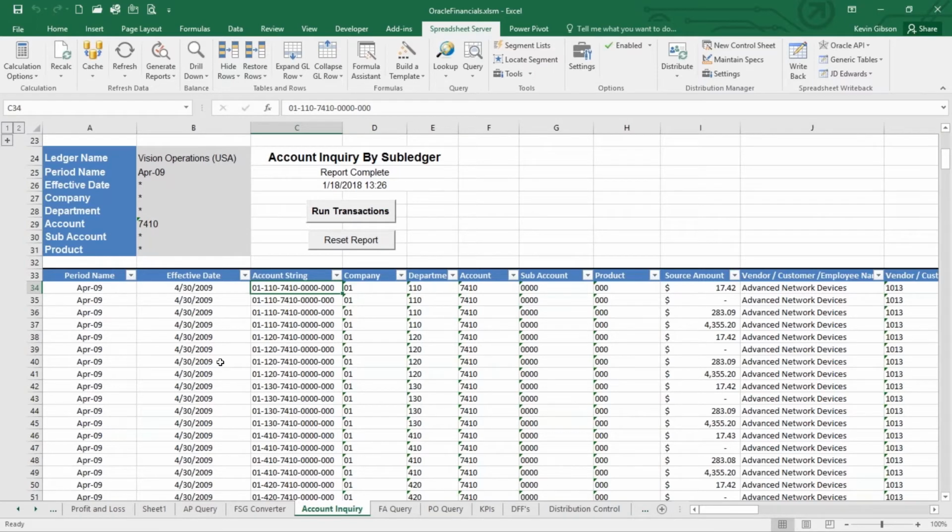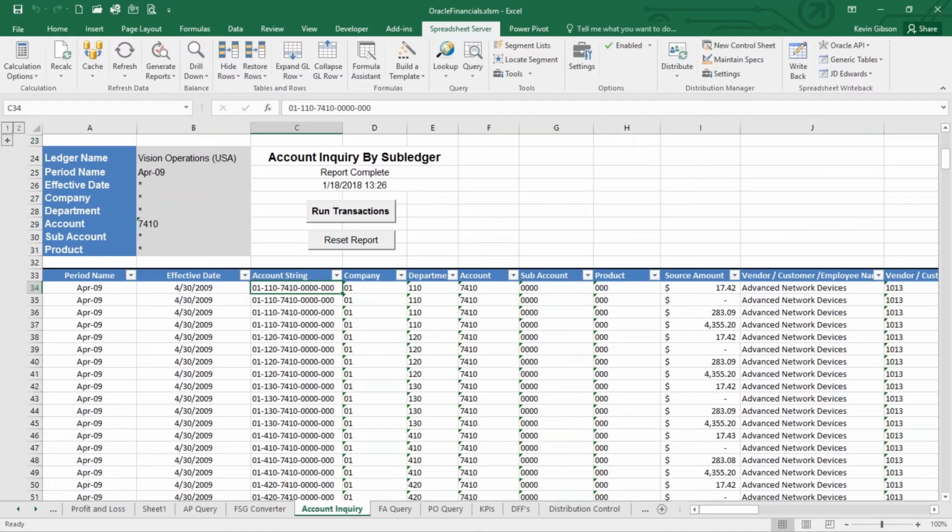Now, the Discover conversation and an operational type report, if you will. When I say operational, I mean anything outside of the GL. This may have GL components in it, but it uses a little bit more functionality. We use what we call queries. Eventually, if you convert a Discover report, that will turn it into a query, and I'm going to show you what a query looks like in Excel. In this particular example, we had a customer who was running this Discover report, and it was taking 4 hours. We've got it down to under 10 minutes using our capability and the way that we are able to pull information into a template.